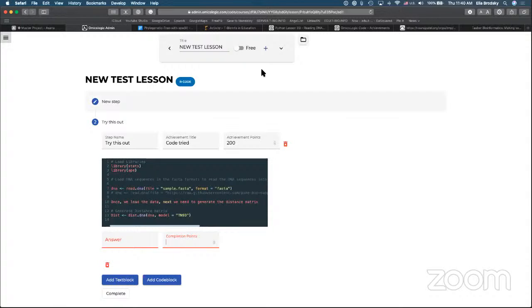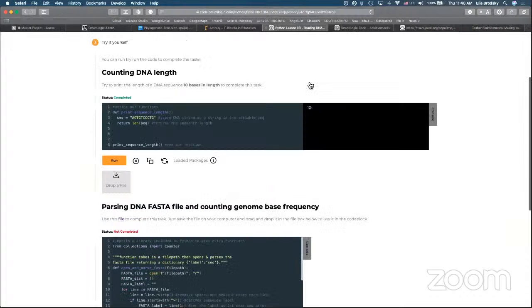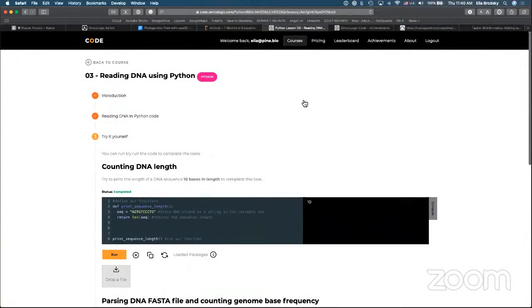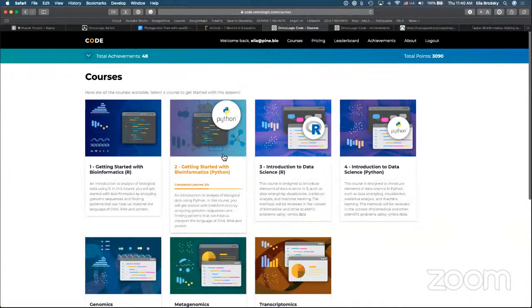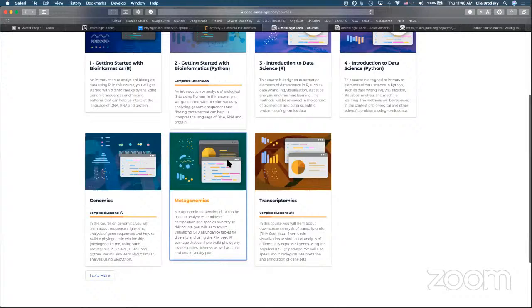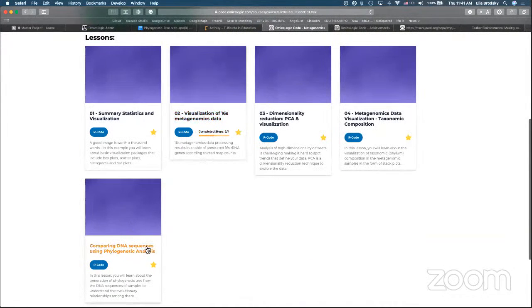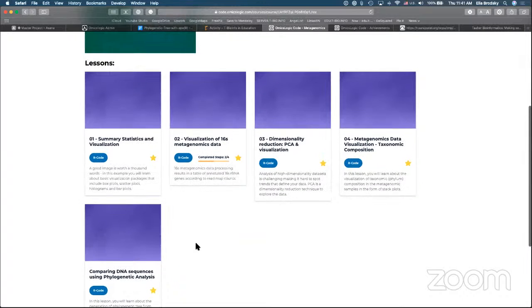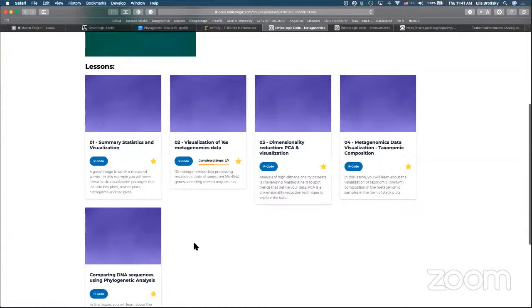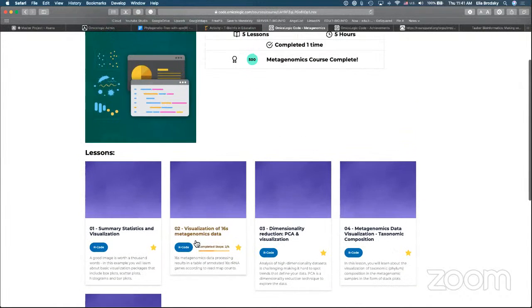The courses that we mentioned, again, if we go through some of the courses that we have right here, are going to be expanding. Every week, we hope to add some new resources. And in fact, the course that I was just showing you right now is added right here to compare DNA sequences using phylogenetic analysis. So we have a full description of the ape library where you can build phylogenetic trees and analyze similarities between sequences. And we will continue to expand this to other areas as well.